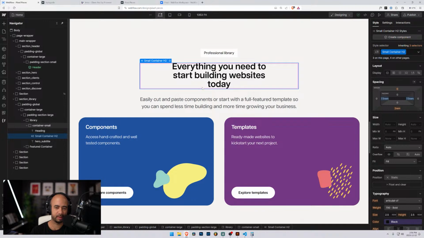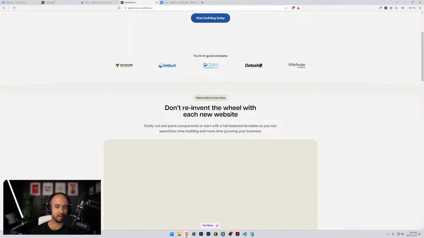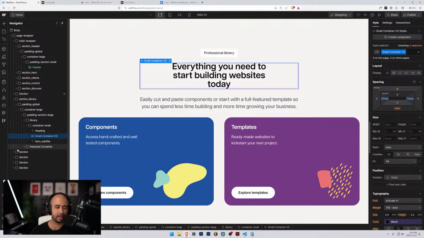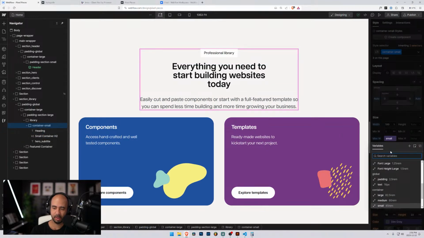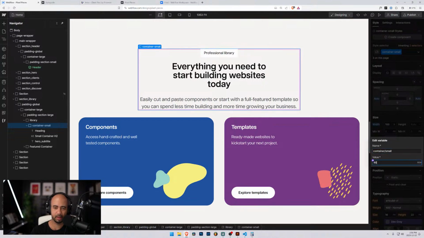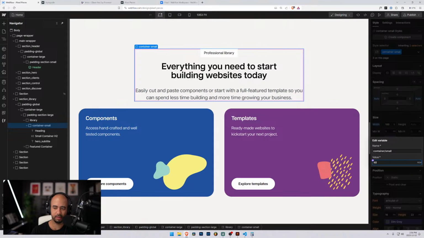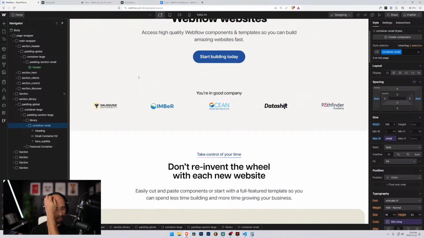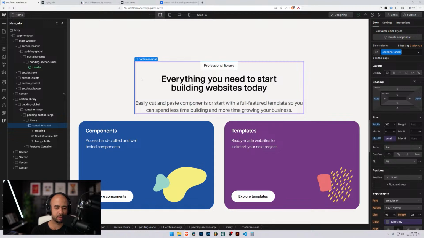Everything you need to start building websites today. I think we want that in one line or two lines, which means our container small needs to be updated to 48 REMs. Okay, that looks good. Yeah, still looks good.